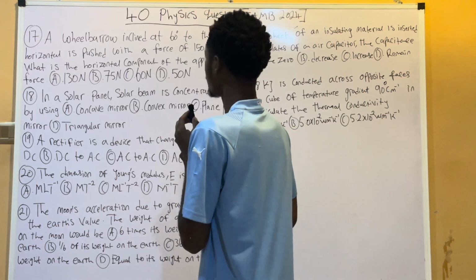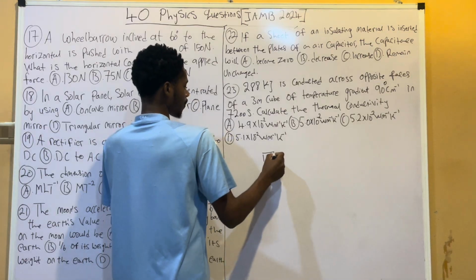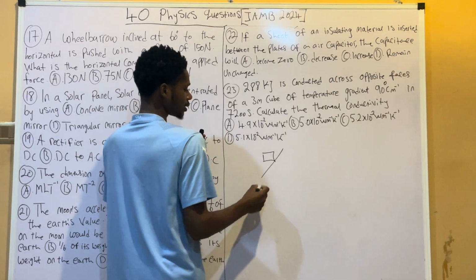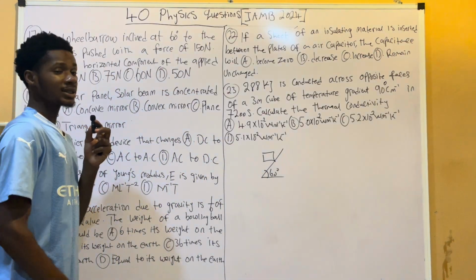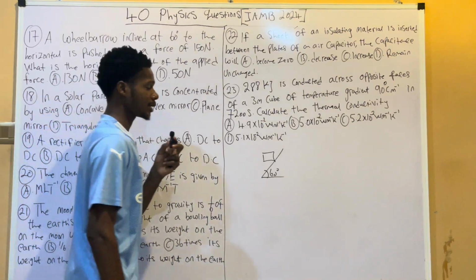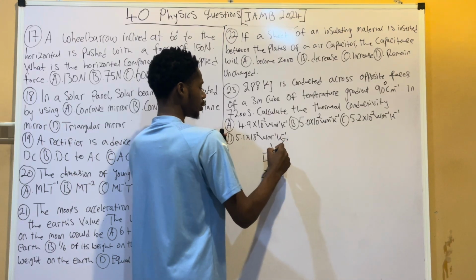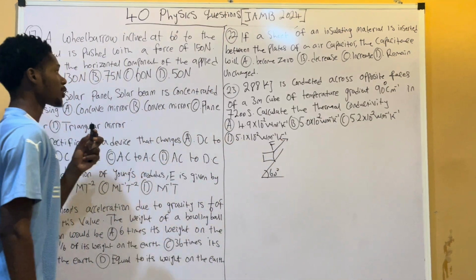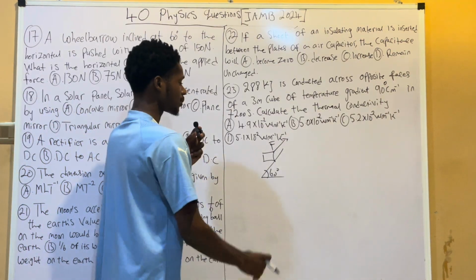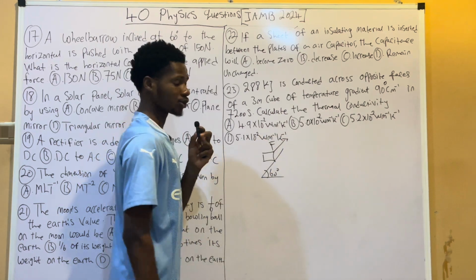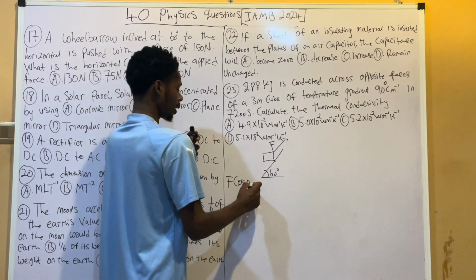component. Now they said the wheelbarrow is inclined at 60 degrees to the horizontal, so let's say this is the wheelbarrow, and it is inclined at 60 degrees to the horizontal. This is 60 degrees. Now since it is being pushed, definitely it is being pushed either up or down the plane. So if it is being pushed up the plane like this, parallel to the plane with a force F, then we're asked to find the horizontal component. Since it's inclined at 60 degrees to the horizontal, we're just going to resolve it like this down to the horizontal. So the horizontal component then becomes F cosine of the angle theta.